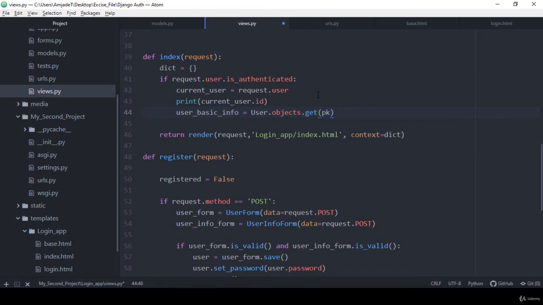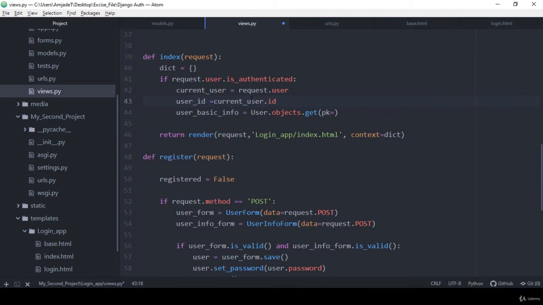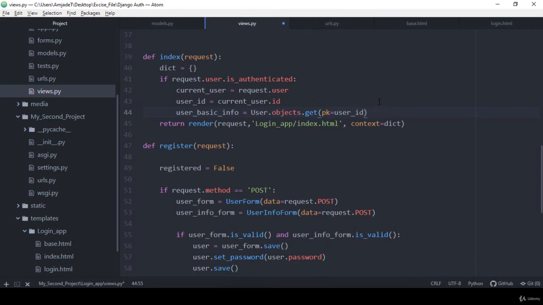Okay, with these objects I want to get this data. That means our primary key, I have defined that with our current user ID. So for now I want to take that into one variable. Here we don't need this print because I have already checked it. So here I take this data, that means a specific user's data, and take it in a variable as user_id. So I take our specific current user ID data and take it with this variable. So into the primary key area we have to pass it, right friend? I hope it's very clear to you, and the rest will be the same.